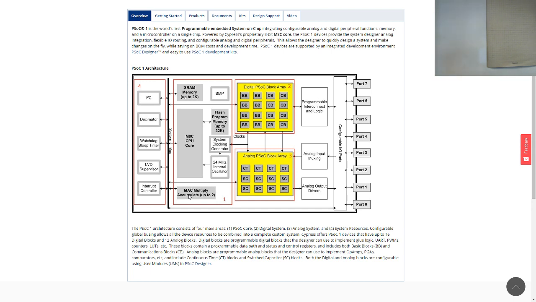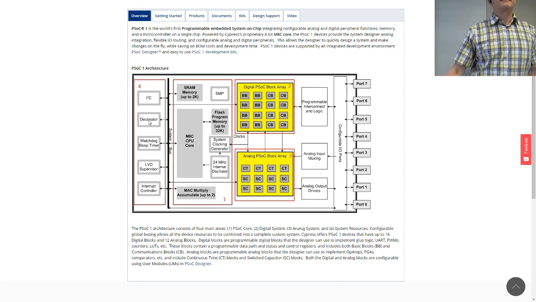It also has the multiply accumulate, the special register, meaning that it can do some digital signal processing faster than any similar processor without the MAC unit. Then it also has other hardware stuff like I2C. Well, any processor has I2C.